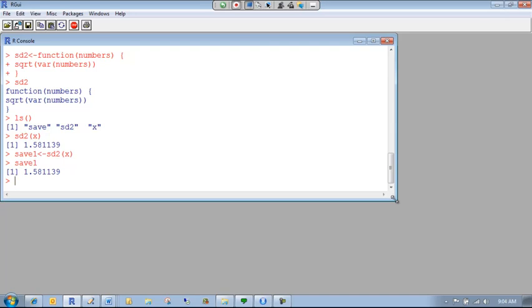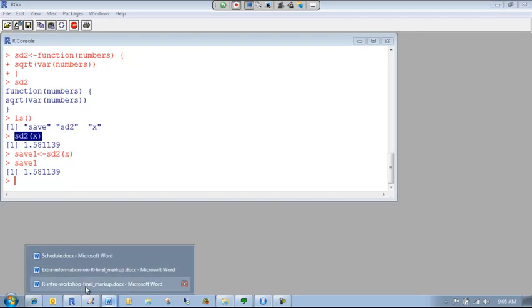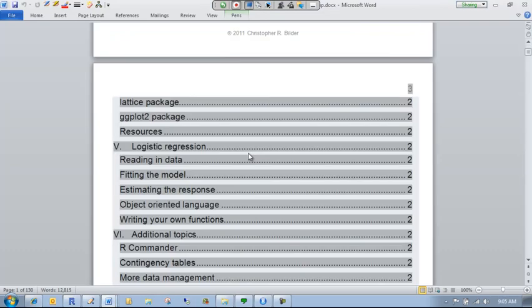So when I actually did type SD2 parentheses x and parentheses, what was returned to us was this numerical value. So what would happen if I, let's say, had more than one line in it, just to show you that indeed the last line gets returned. And I'm just going to copy and paste some code real quick to make this easier.